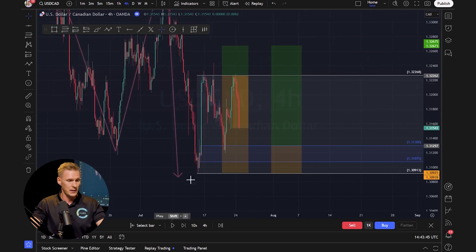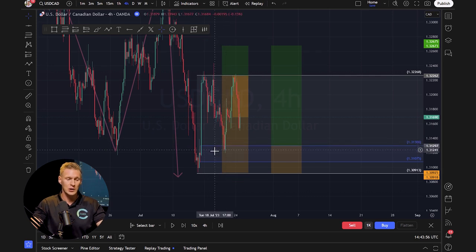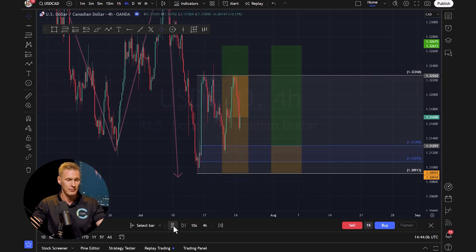First, yes, we got filled with option 1. And then immediately we got a pullback all the way down into our lower time frame demand zone. We filled here more institutional unfilled buying orders. And then look at this. We got a nice rally. Let's press the play button.